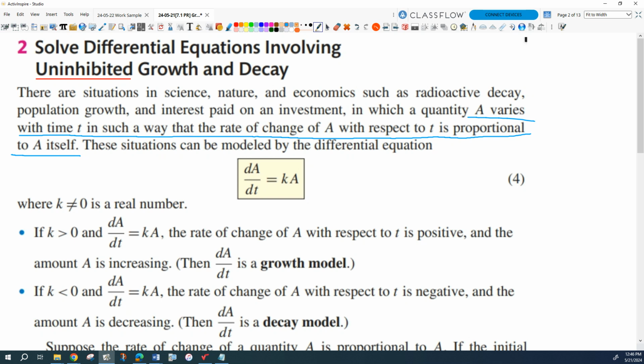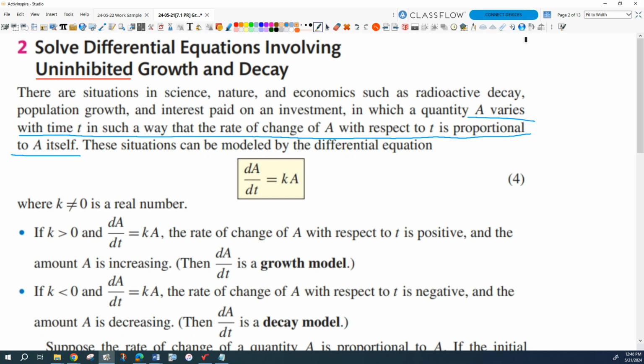How do lemmings reproduce? Well, lemmings reproduce lemmings, right? So the rate of change of the population would have to be based on the number of lemmings that you're starting with. If I have 400 lemmings, the population is going to increase a lot faster than if I had 5 lemmings, because there are more lemmings to reproduce.